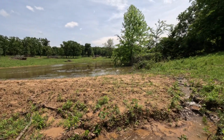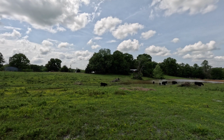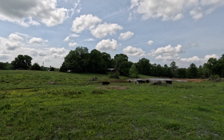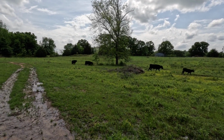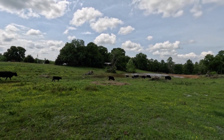So it's a pretty warm day today, and the cattle are taking full advantage of that pond right there. They're getting out in it and they're cooling off. It's mid-80s, I guess. Pretty warm. And it looks like all of them are headed that way right now. So yep, they're gonna get out in there and just kind of cool off.